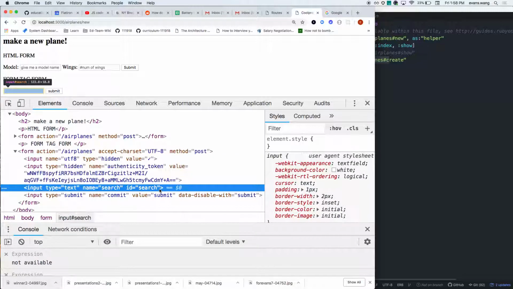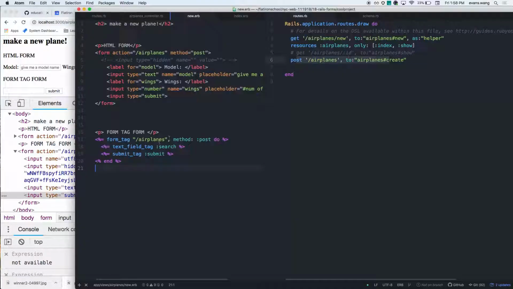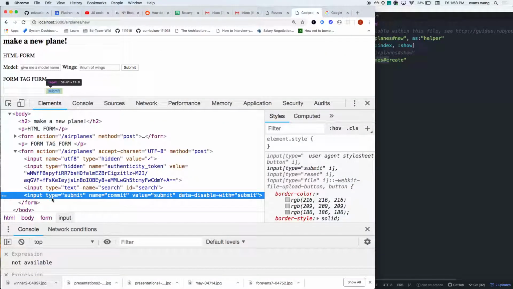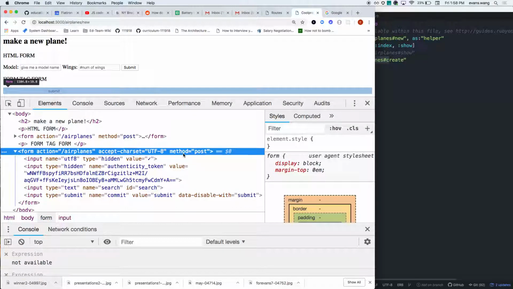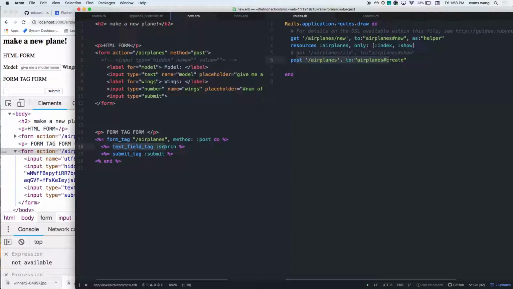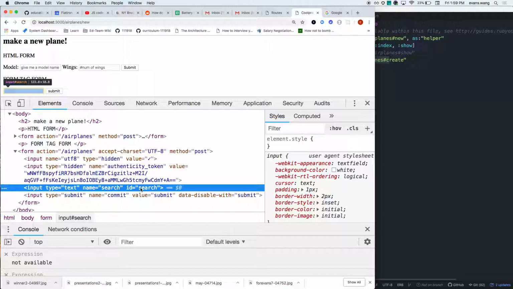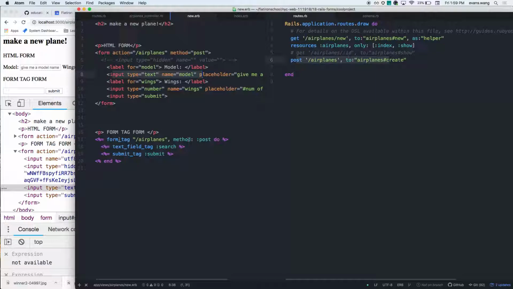Great. Now I have some text, and I can submit it. So the submit tag will simply build an input type submit, and the form tag will build you a form based on this text field tag. What do you think this builds for you? All right, just like a text. Cool. So we have form tag, and these are Rails helpers.